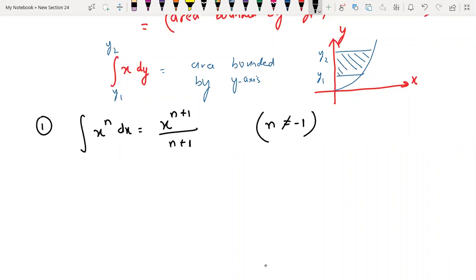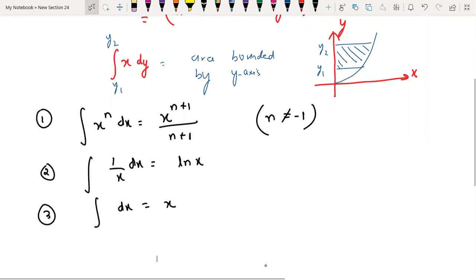And this is called indefinite integration. Indefinite means we are not applying the limit. So ideally we should put plus c here. C is some arbitrary constant. But as of now, we are leaving it as it is. It will be applicable for all values except -1. If it is -1, that is 1 upon x. Integration of 1 upon x is ln x. Integration of dx only will be equal to x. Integration of dt will be t.